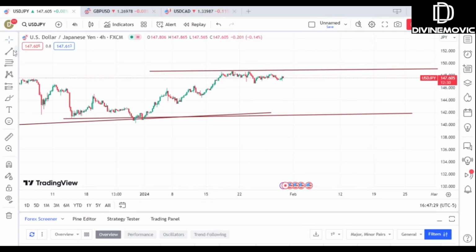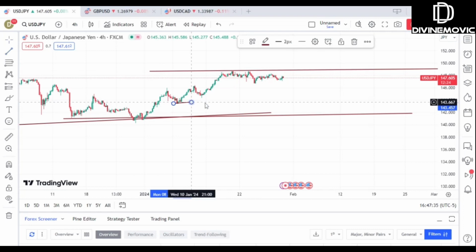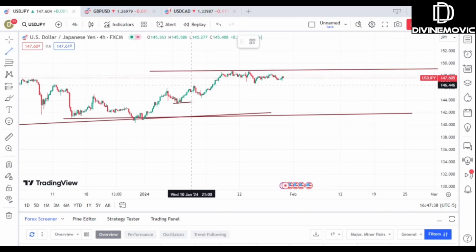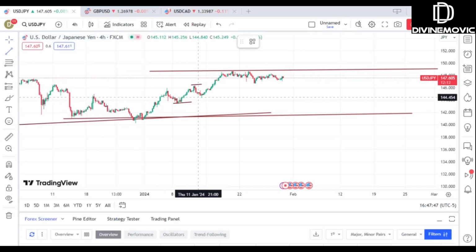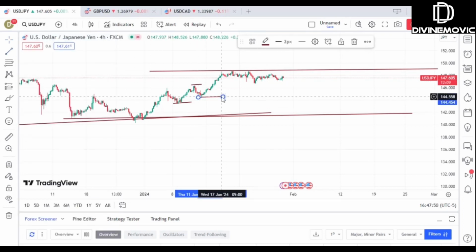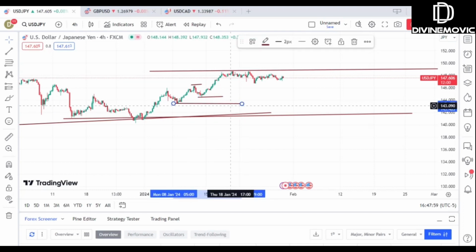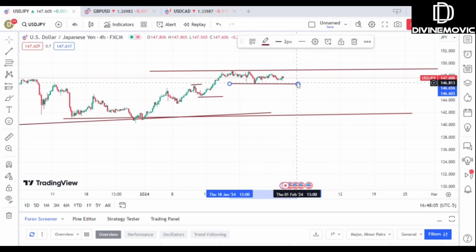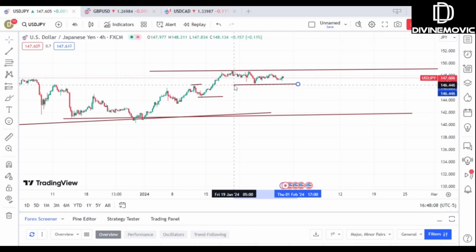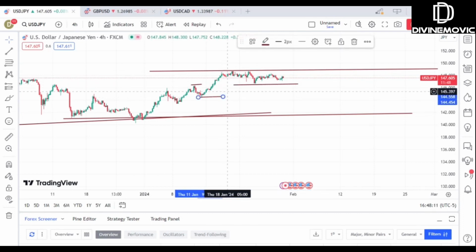But if we have to mark out our levels here, our market structure now, we see that price gave us this low, and price gave us another high here. Now price gave us this low, and this low gave us this high, that is our key level here, and this high gave us this low, so that we are paying attention to what price is doing at my last low and my last high.